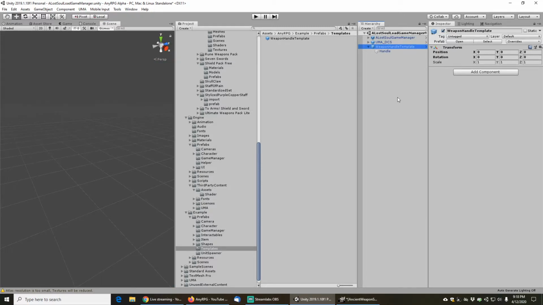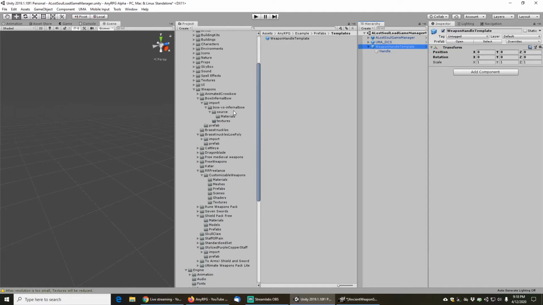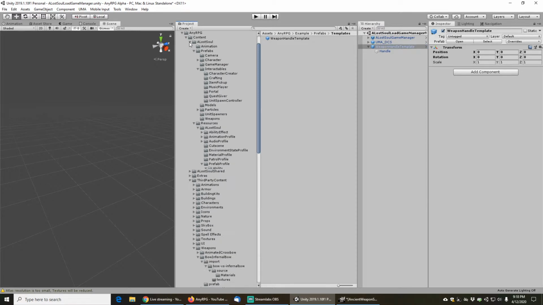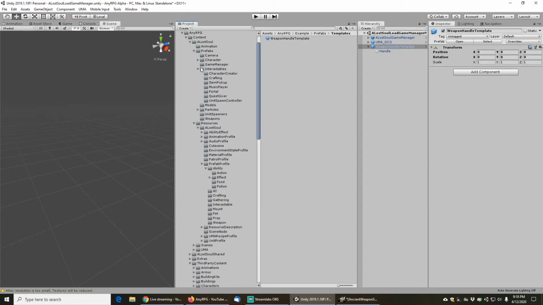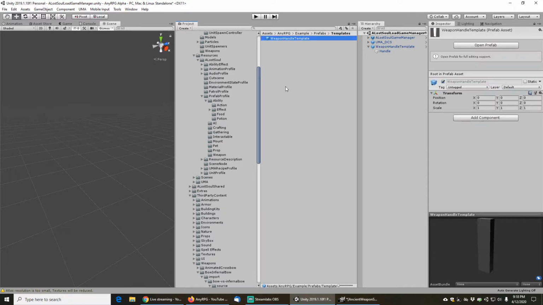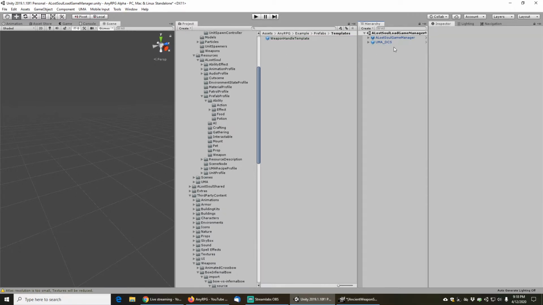All right, so now we've got a weapon handle template. So now let's actually practice putting some of our weapons in there. So in our game, we want prefabs. So what I'm going to do is basically remove this from the scene.